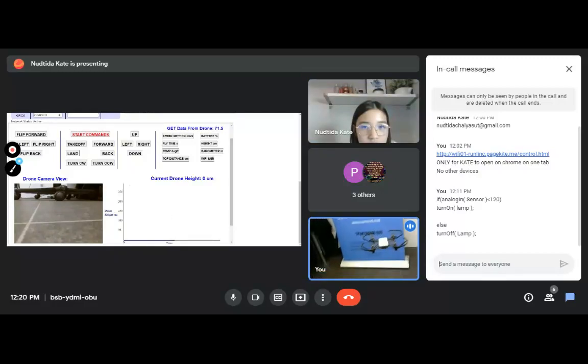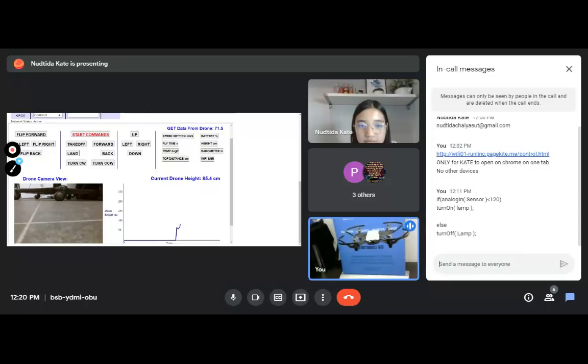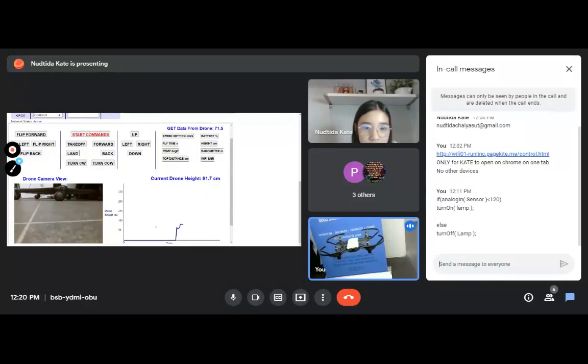Okay, very good. You can press the up button. Press the up button once. Drone up 20. Okay, and you can see that it's actually gone up on the graph. Okay. Press it. Okay, so now press the turn CW. Turn CW, we can ask the drone to turn clockwise. CW 90.